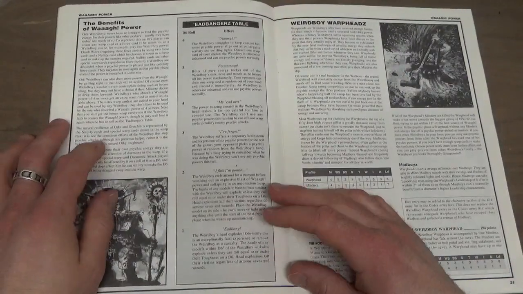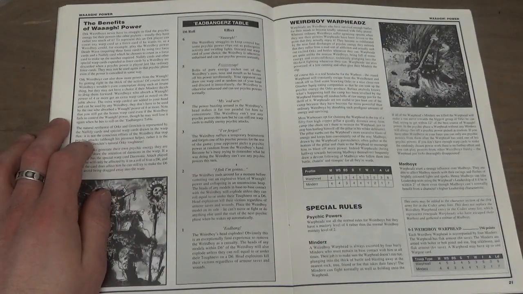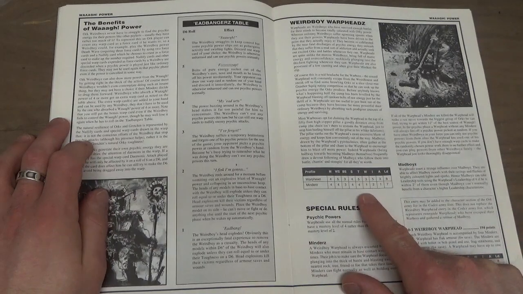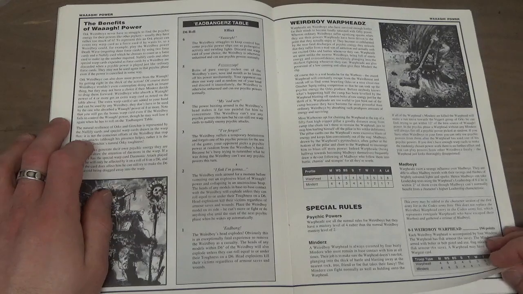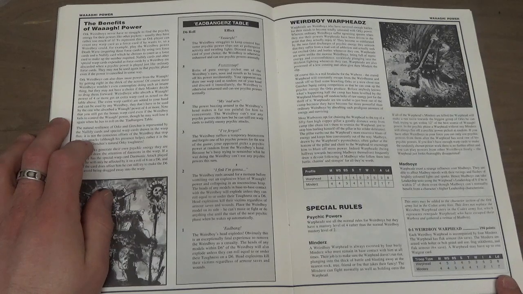The benefits of Waaagh power. Headbanger table, there you go. I remember having to roll on a table to see what happens, because using Psykers is random and problematic in this edition, and being an Orc Psyker is even more random and problematic. And as I explained before, your Warpheads, or Weird Boys as they're called, Warpheads I think are the upgraded Weird Boy, they actually had to have Minders, which were Orcs that hung out with them to make sure that they didn't freak out or explode or whatever. So here we've got the stat line for, as well as the point values for your Warphead.